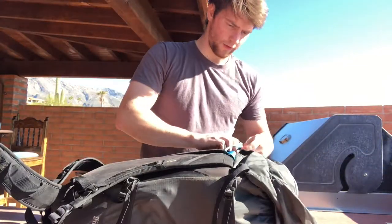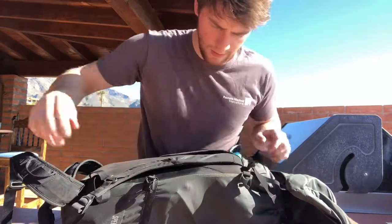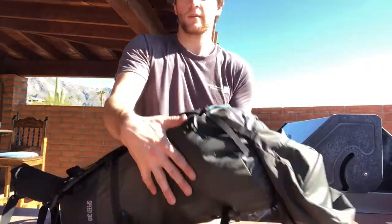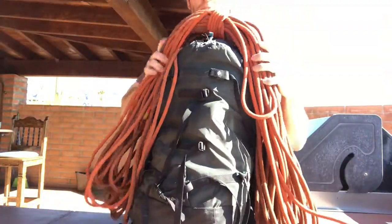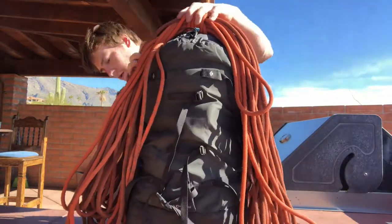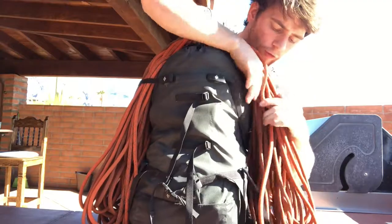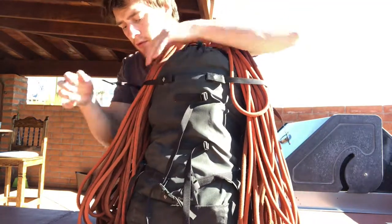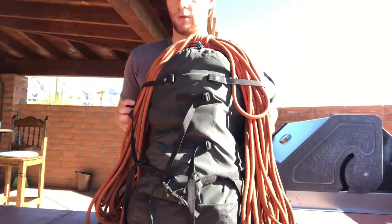For those unlucky enough to carry the rope as well, you can easily put it underneath the hood. This backpack has side compression straps, so I'll loosen and undo all of those and also loosen the hood. I'm using the backpack coil — the new-angling coil — for this. You can refer to my rope coiling video to learn how. Make sure it's centered. I have four straps, two on each side. I'm a fan of doing all straps, but if I only had to choose two I'd pick the bottom ones, as they hold the rope in place more.